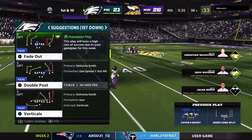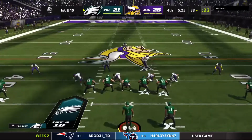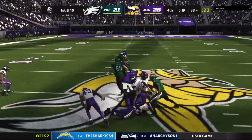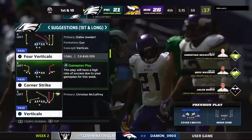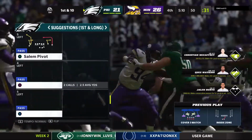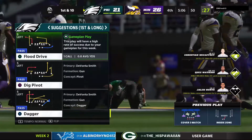Now, that's the way to do it. Hand it to someone with vision and good footwork and add in a little bit of power, and you find a way to pick up first downs. And he gets this one to midfield before he's brought down. 53 yards rushing now on 8 carries for him so far. I tell you, they didn't give it to him much through the first 3 quarters, but when they have, he's been efficient. Maybe they ride him more here down the stretch.